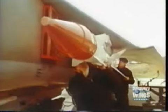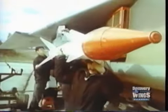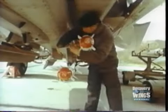The weapons system on the MiG-23 was a major advance on that of the MiG-21. It had to meet the demand of the Soviet Air Force for beyond visual range capability. A pair of Apex air-to-air missiles were guided by a Sapphire radar system with a detection range of 80 kilometers and a tracking range of 55 kilometers.